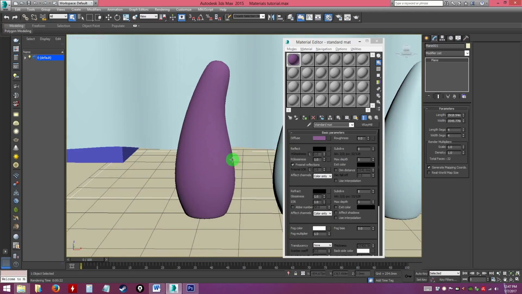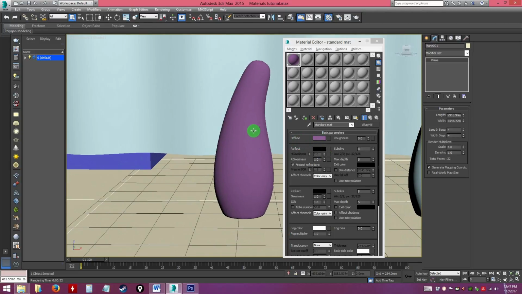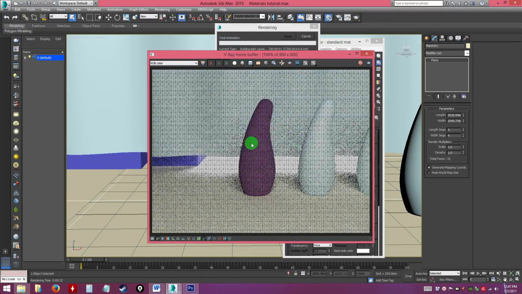Okay, I will show you more later about this area here, so that you can have a color that's not actually just a plain color. You can have something like wood or brick. You're adding textures to it, but that will come later. Right, now I'm gonna render this out. Okay, just gonna click render so you can see the effects.